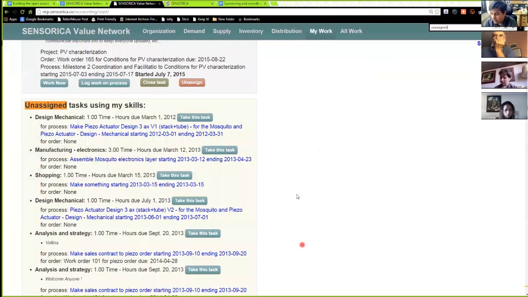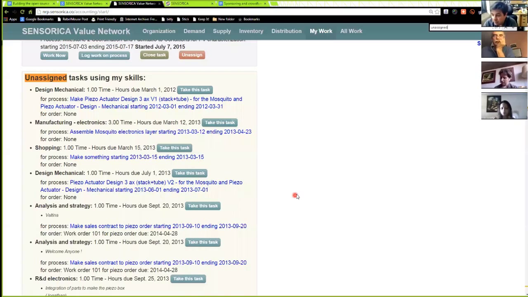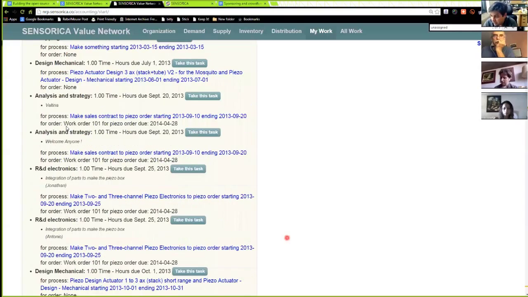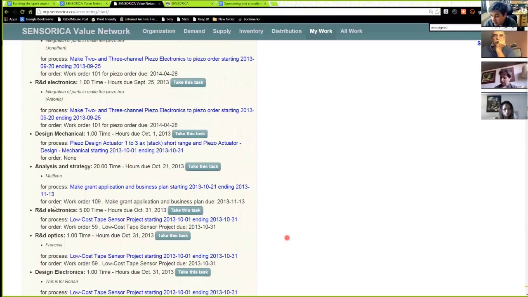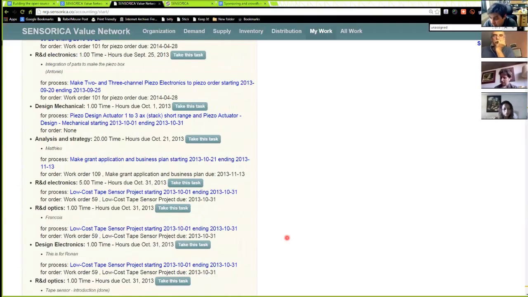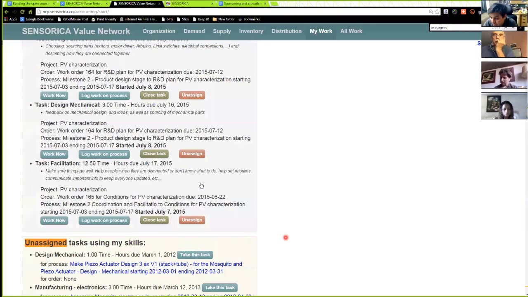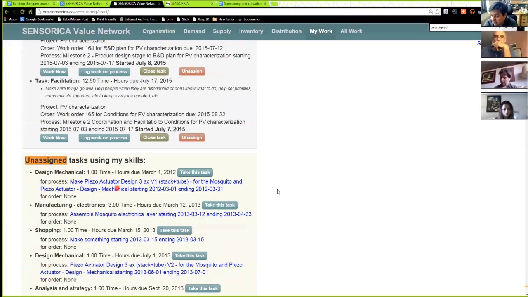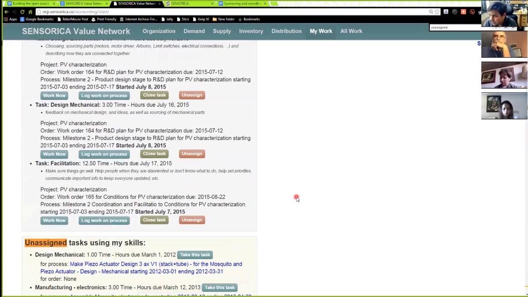So if you're there at home and looking to contribute with something, you can actually take a look at these activities here: shopping, manufacturing, design, some mechanics, analysis and strategy. So you can take one of these tasks in a particular project that appears in the title of the task. So that's the My Work page.